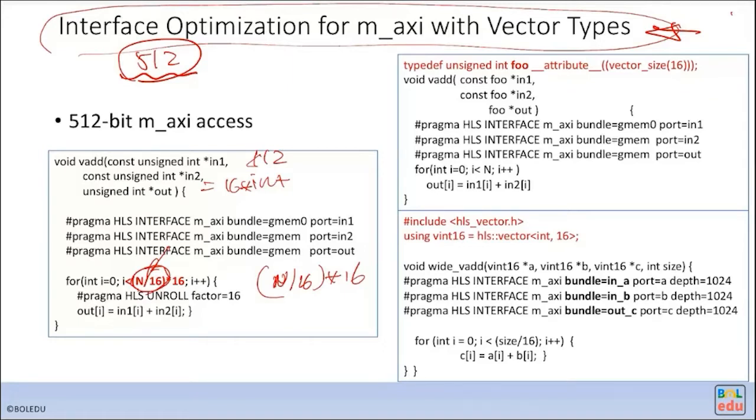Another way is the standard C vector data type, or you can use HLS written in this way.